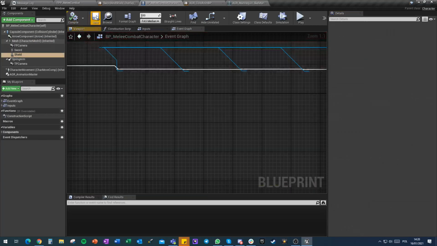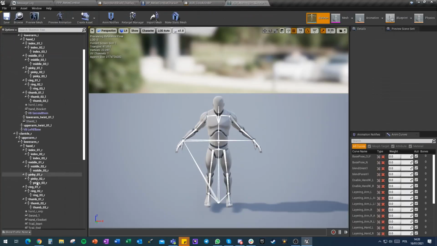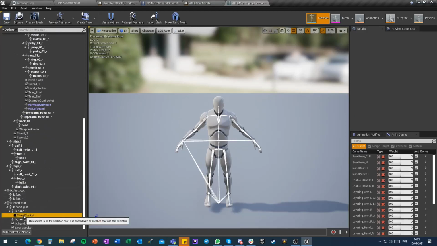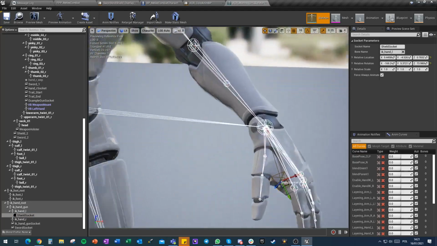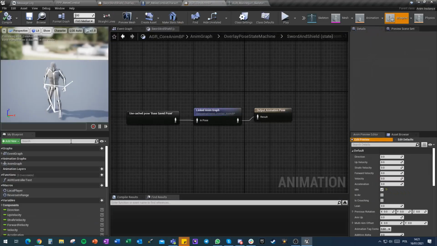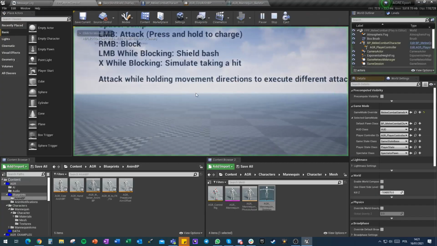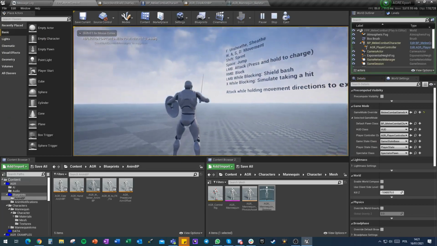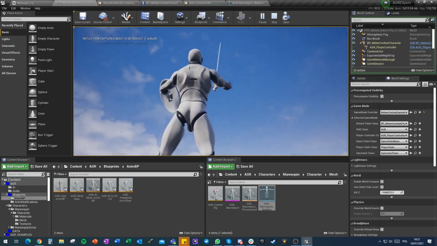And now, because I think the sockets are without any transform, let's make sure that they are actually where the hands are. This is the shield. Oh no, this one will be transformed. This one is not, so it is pretty much exactly where it was. And this one will require a small transform. So basically this. I will copy this relative location, and now I will run it to show you what's wrong. So now the shield is properly connected, but it's at bad rotation and at bad location.